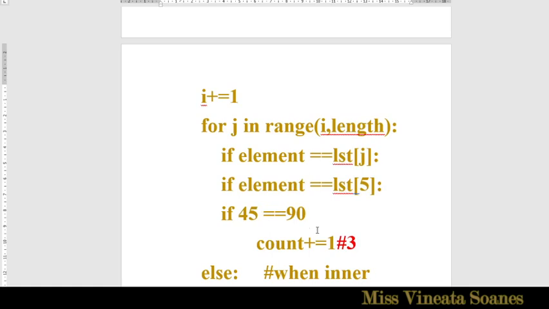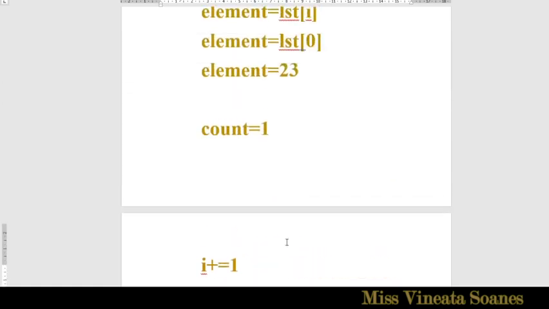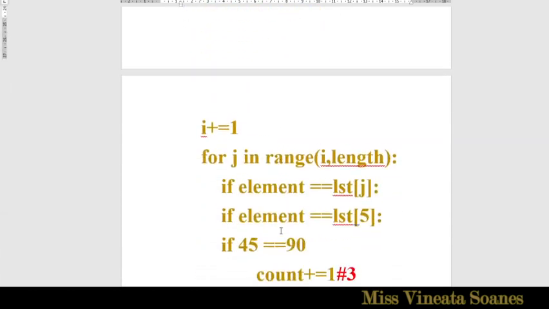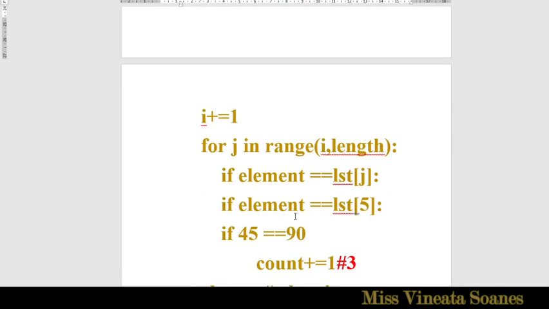Now you would ask why the element was 23, how come it became 45? How did it go? Now look up here. We said element is equal to lst[i]. i was 0 at that time, but this is a nested loop, if you still remember.